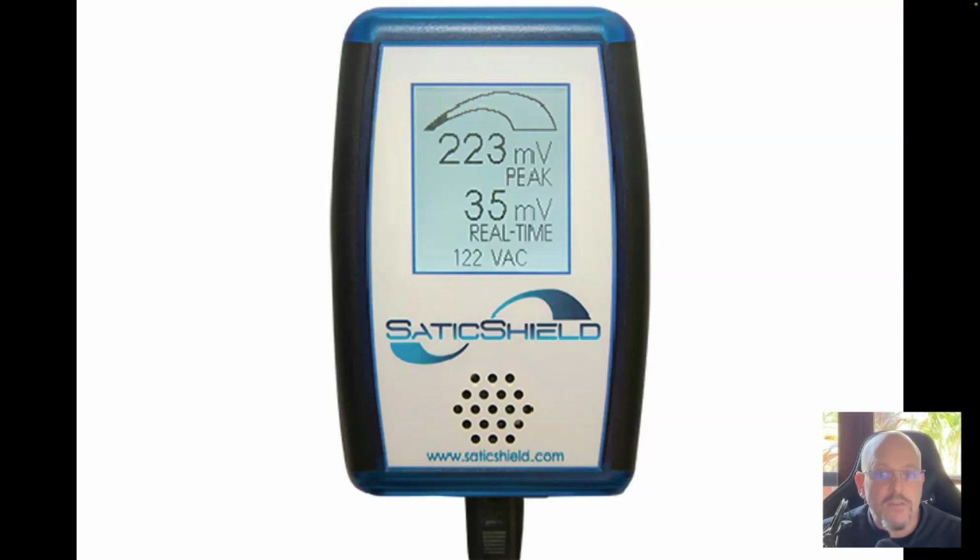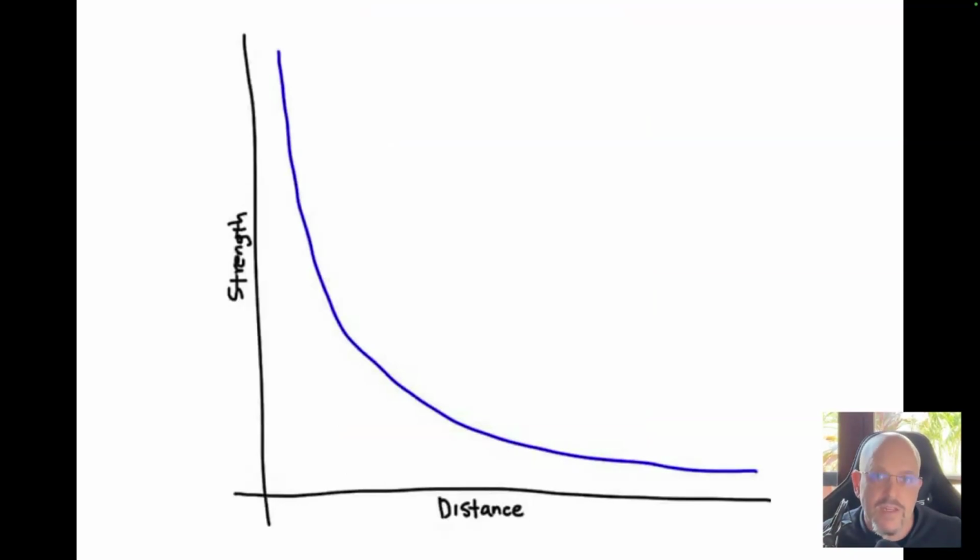Now, once you've measured, and if you have a lot of dirty electricity, how do you address it? Well, the first thing I want to emphasize is that standard ways of defending against EMF don't really work against dirty electricity. Because with most types of EMF, distance will protect you. The power of EMF diminishes exponentially with distance. That means if you double the amount of distance from the source of the EMF, you're cutting your exposure by 75%. But with dirty electricity, unfortunately, distance does not reduce your exposure because DE is conducted along the wires in your home. Getting further away from the source doesn't help you.